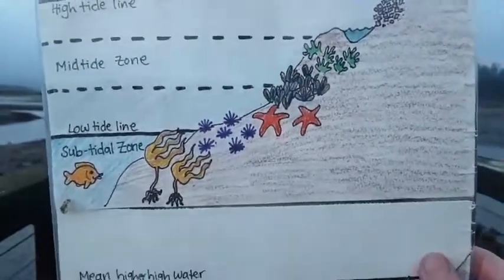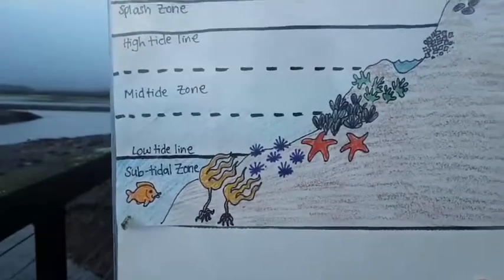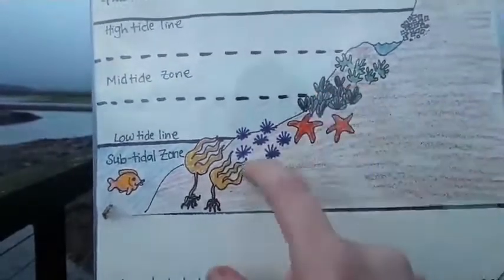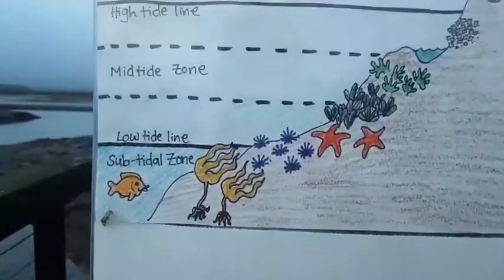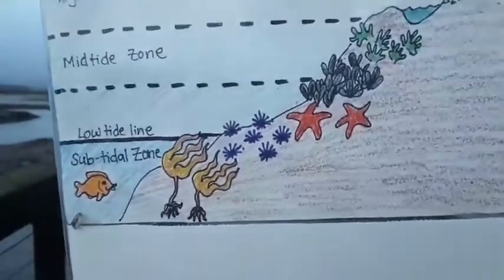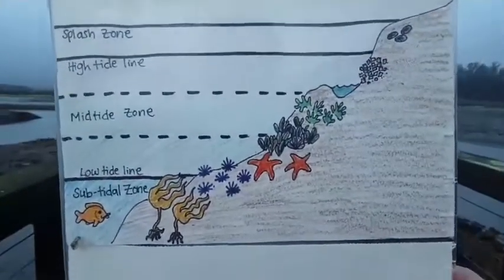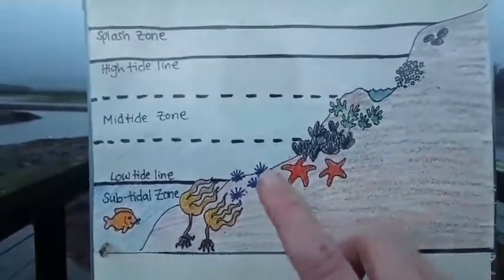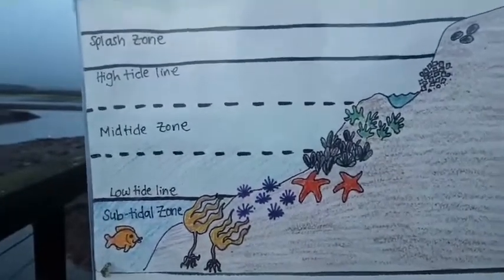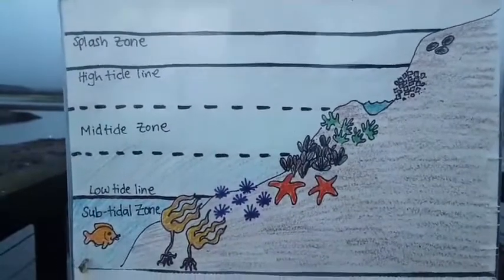The organisms that live down lower do not have to worry as much about drying out, but they also have to compete a lot more because, again, this lower area, if you're an organism that breathes in the water, is where you want to be. And so there's going to be an increased amount of predators and an increased amount of competition. So all of this means that over time, many of the intertidal creatures have adapted to have really special niches, really special places that they live in, because they are well adapted to be in just that one spot, in just that one niche.